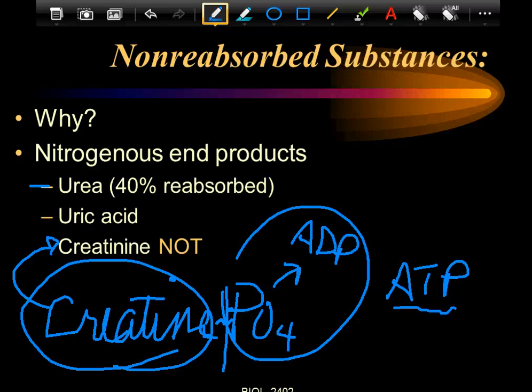Urea, you might think that all urea goes out, but no, quite a bit of it stays in your blood. In fact, there's a value that they run on you all the time. I'm sure you've had it done. It's called the BUN test, blood urea nitrogen. It's got to fall within a range. I don't know what the range is, like 4 to 15 or something like that. It can't be too low. It can't be too high. If it's too high, it indicates kidney problems.